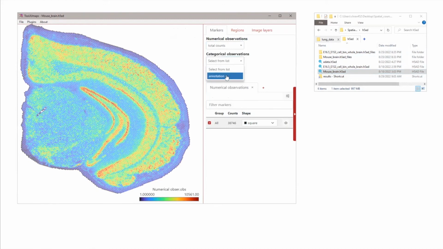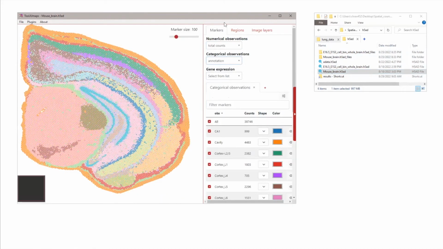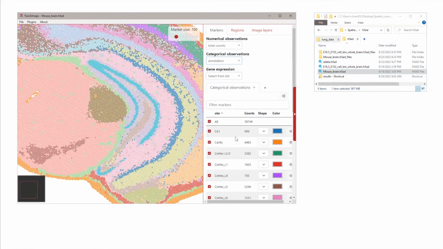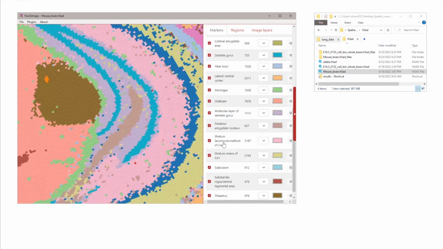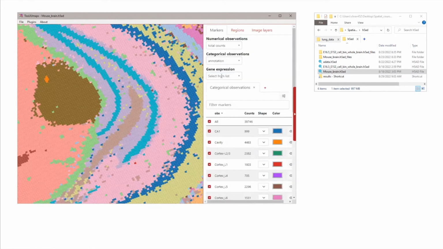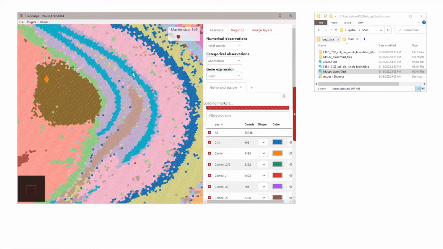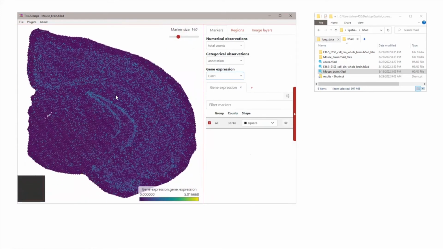Or you can also look at annotations if you have annotations. So here we have different values and so on. So then you don't have to set up your project with anything else. You just click on one of the objects and it will display it. So here you can also look at the gene expression. So you will have it on top of the data.